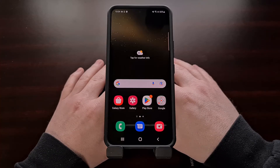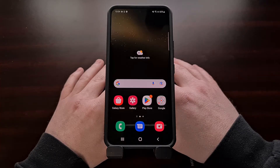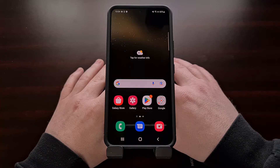Samsung's devices can be particular when it comes to installing new over-the-air updates. I remember getting a Verizon Wireless branded Galaxy smartphone one time and it refused to install any monthly security update. The phone wouldn't even register that there was a new update ready to be installed at all. I believe this was because I never put a Verizon SIM card into the device, but this can happen with other Samsung Galaxy smartphones and tablets for a variety of reasons.